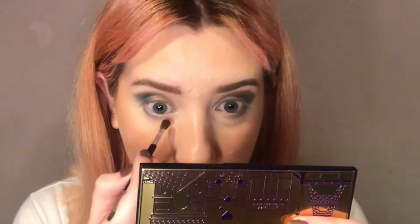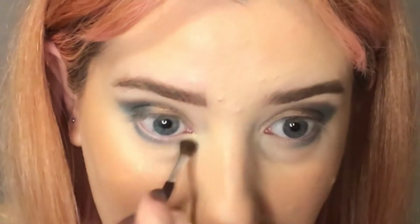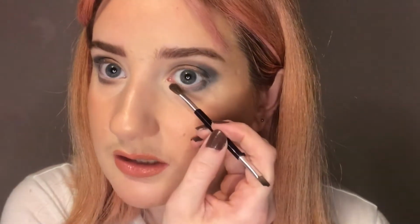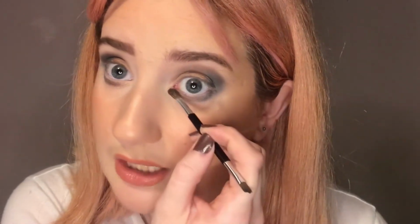Okay, then I'm going to go into that bronzy shade that I used before as well. I'll just put it into this section of my under eye and then just blend the two together. So I'm just taking it on the side of my brush and then just using only that side to kind of brush across here. It just is a lot less fluffy than if you're just using it straight on. I'm just gonna give my face a quick brush off. There's not too much fallout, but just make sure I'm getting any if there is.